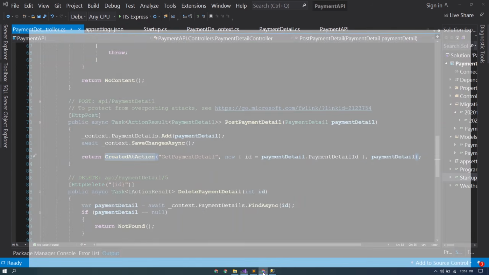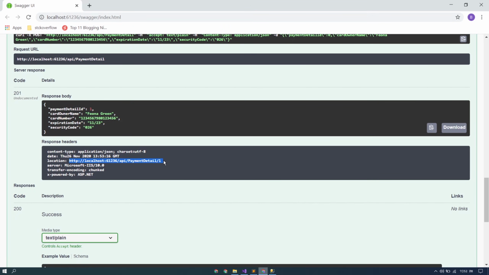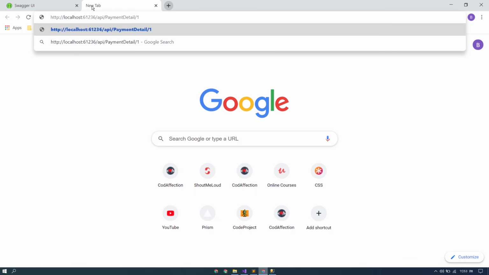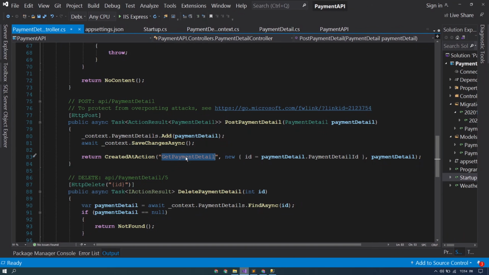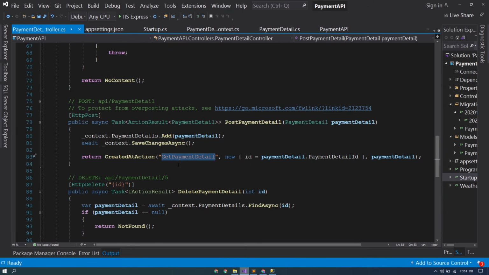You could see that here. So with this URL, we can retrieve the same object that we have created. Let me copy this and paste it here. We can call that from this browser tab directly. So here it is. We have made a GET request and it returns the corresponding object. So here we have the web method that we have just invoked with this request here.